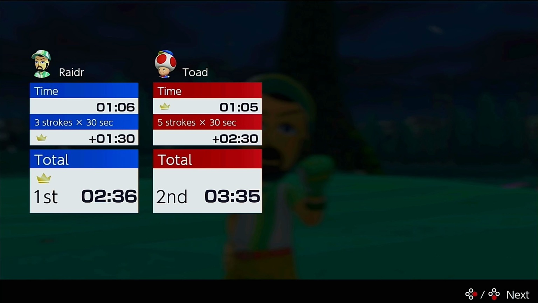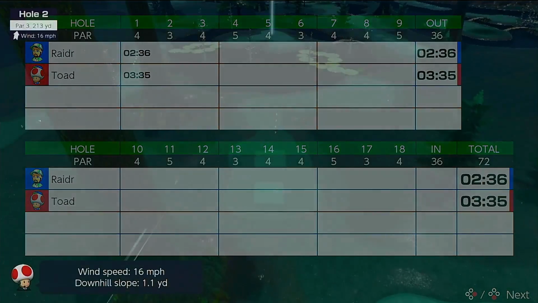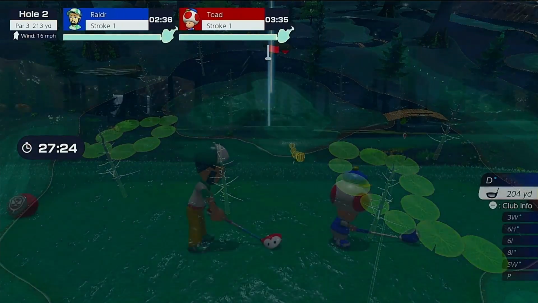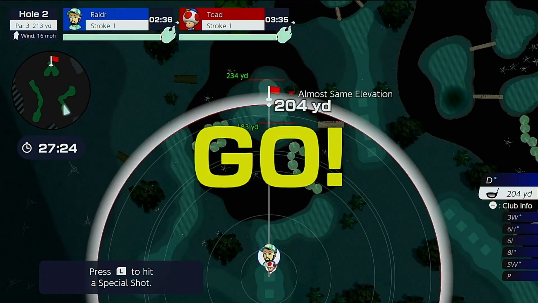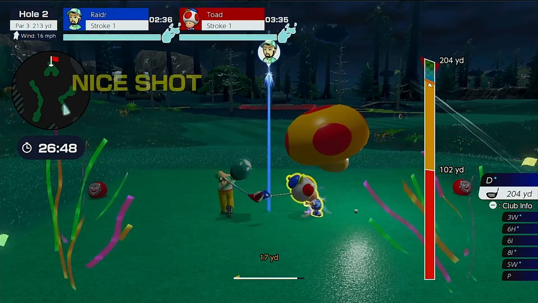Okay, so there's our total time, and then it counts 30 seconds per stroke, so 3 strokes for us, 5 strokes for Toad. So you can see our total time there, 2 minutes 36 seconds. So it looks like it combines the two, the total time it takes you plus the number of strokes. Sometimes it might be worth it to take a little bit of extra time to make sure you get a good shot, but you have to find the balance there, it looks like. Ready? Now I see how that 30 minutes comes into play, because it combines the two times. Nice shot.